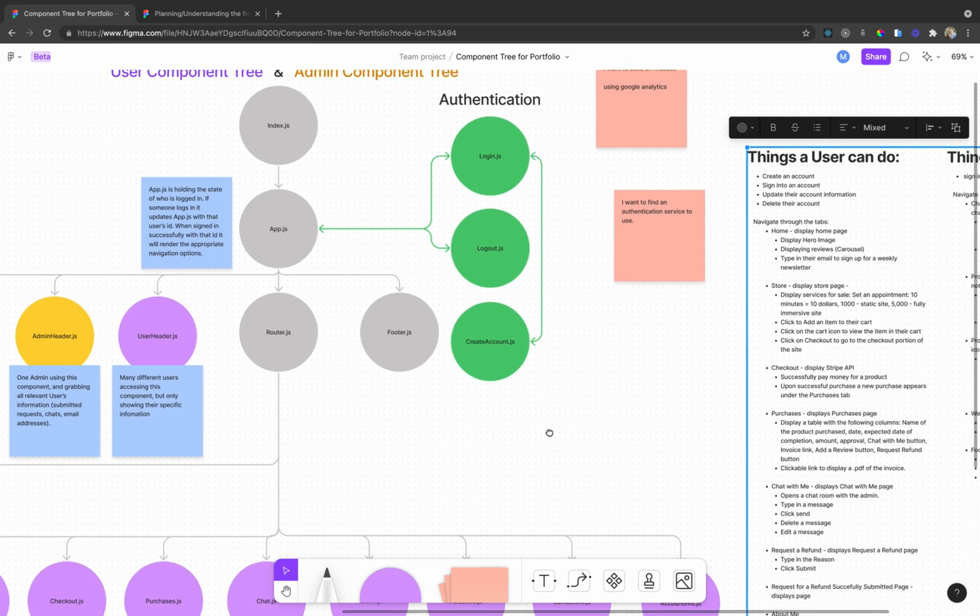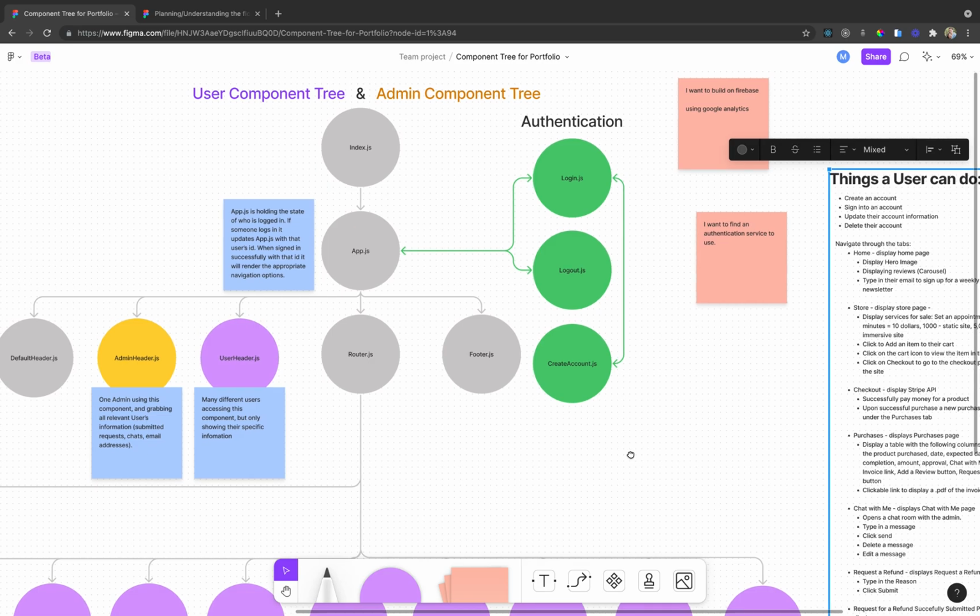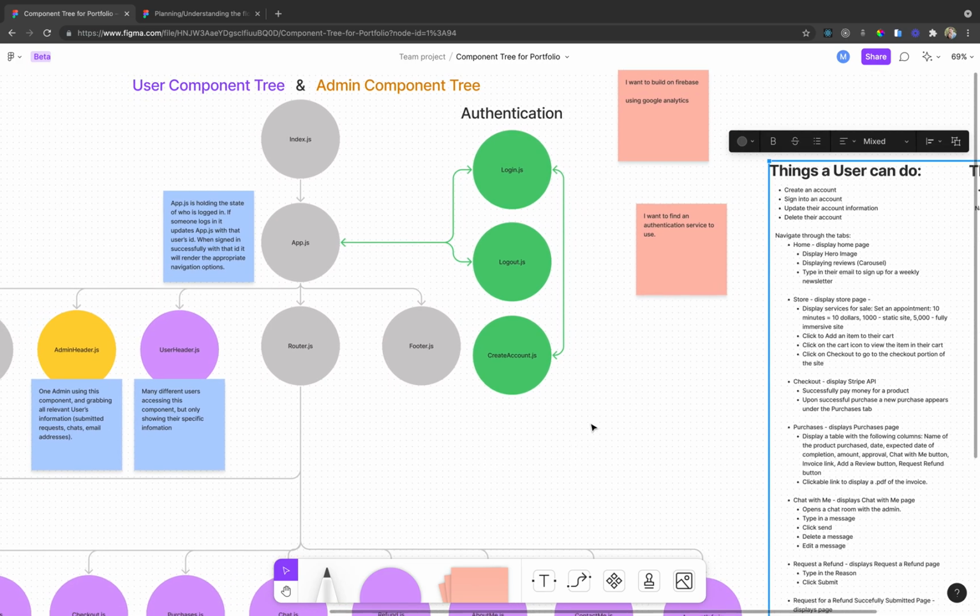And I want to show you another thing here. Well, let me just start with this. So I have here my component tree and I have my features listed out. It's very helpful to have all of those together. And the other thing that you actually can't see that I have up right now is a pen and paper. I use something called a boogie board. You can Google that to write down or to draw my wireframing. So I will actually physically draw out my wireframing.